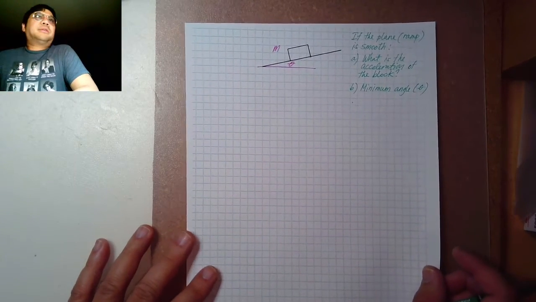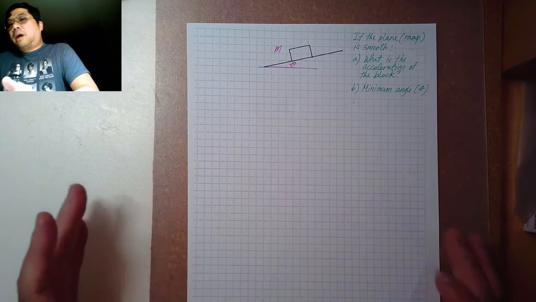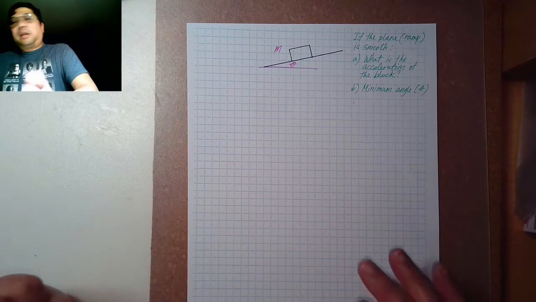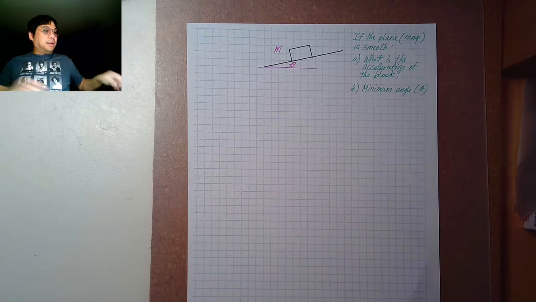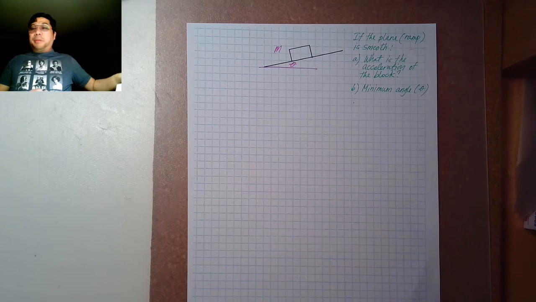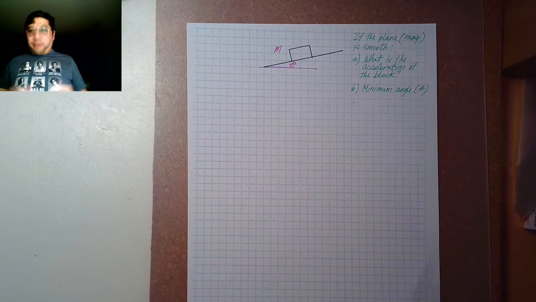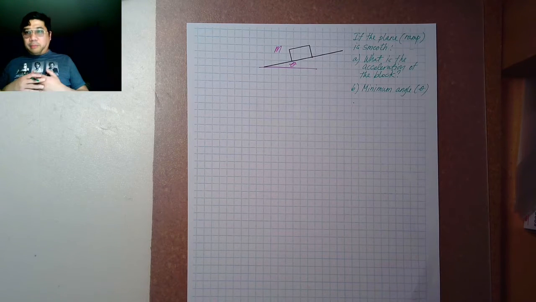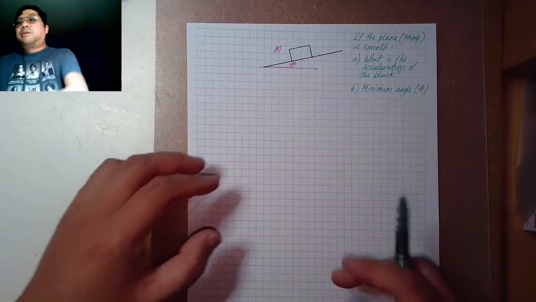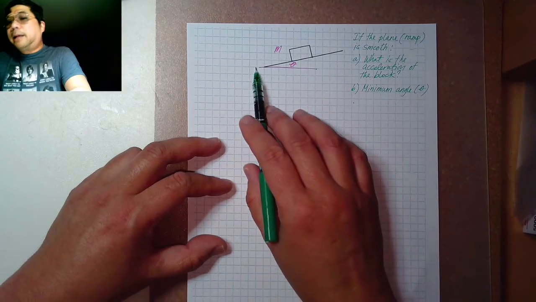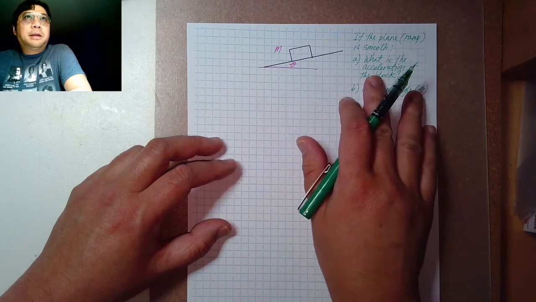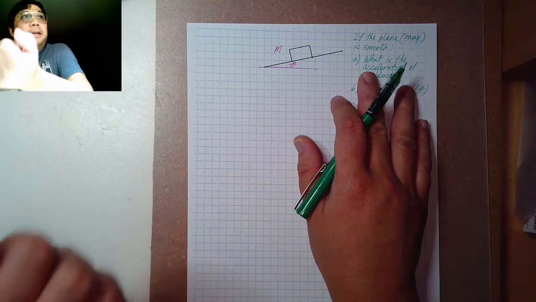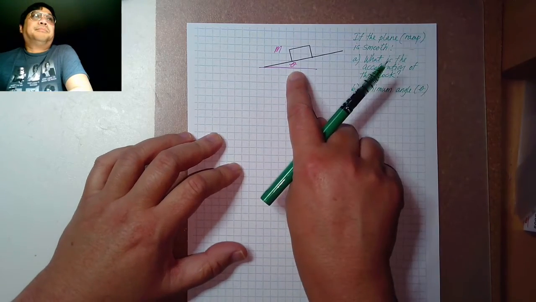Okay, so here's our next video involving an object that is released from an inclined plane. Here's a scenario where we have an object that is released on an inclined plane. I mentioned the word inclined plane because the plane is not along the horizontal axis. So it means that it is inclined at a certain angle theta.